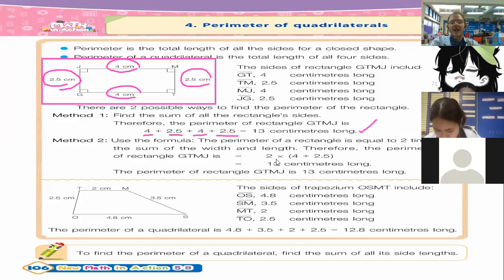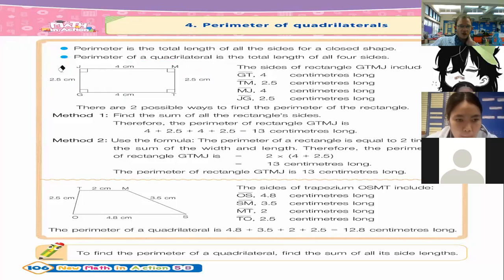Now, these questions we can also ask in different ways, because I can ask you to give the name of the line. For example, what is the length of MT? The length of MT is 2.5, or TM is 2.5 centimeters. So the perimeter is very nice to work with because it's very easy to calculate. And I will show you how we can do it now. For the first time in quite a while, we're doing something that is quite easy to do. So let's see if we can figure it out.